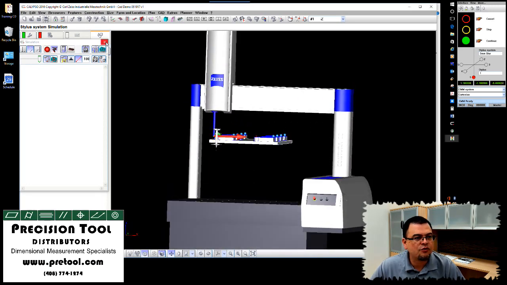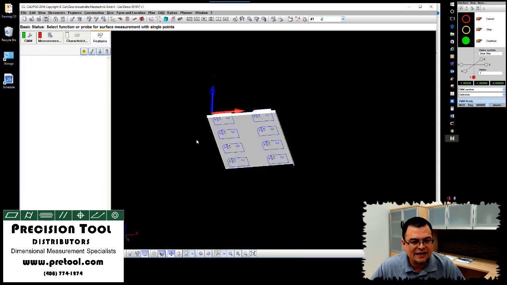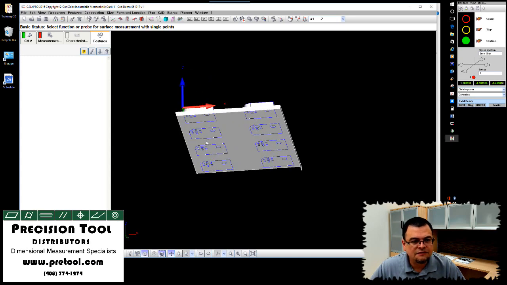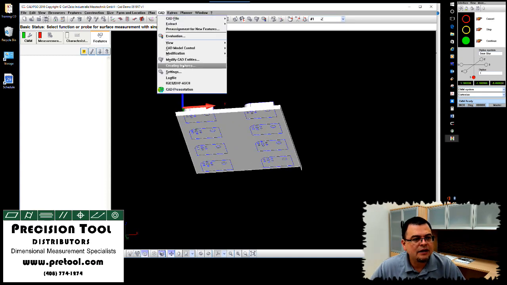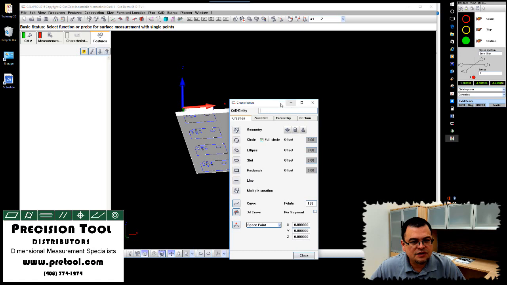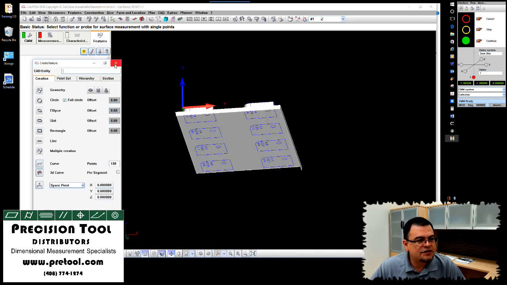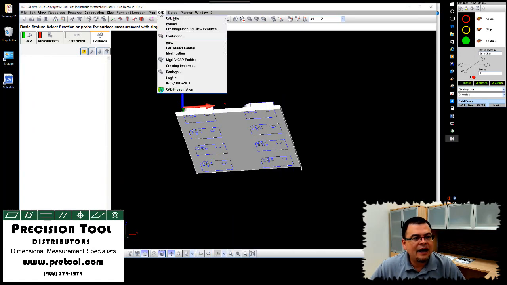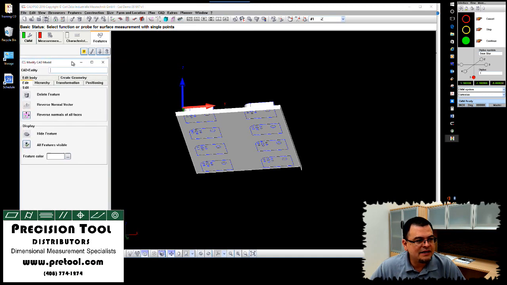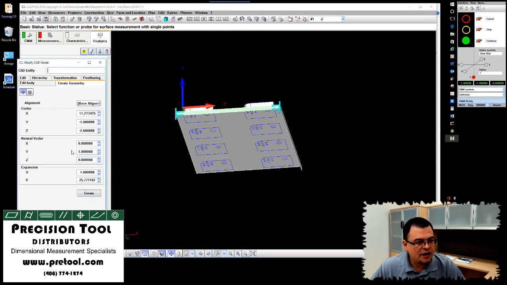Let's see. I think I need to create one more entity to make that easy on myself. And we'll just go to CAD, creating features. Excuse me, CAD, modify CAD entities, create geometry. We're going to now create a bottom plane so I can move all of this at once.